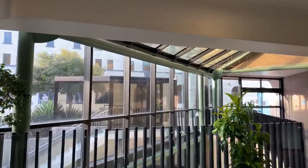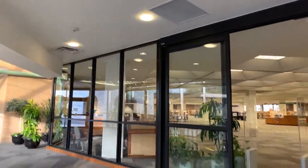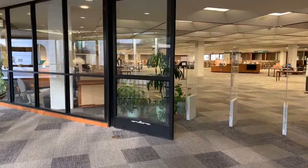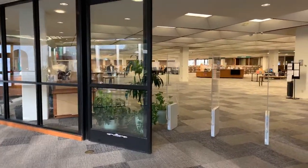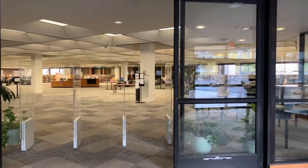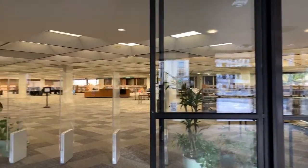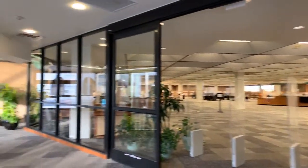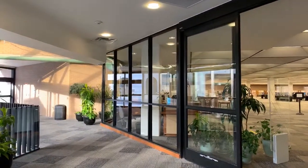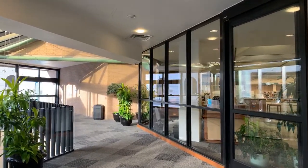Now, this is actually a 2006 update to our 1975 building. The Albuquerque Main Public Library began construction in 1973. It was constructed by the company George Rutherford Construction and designed by Stevens, Mallory, Pearl, and Campbell. You're going to hear me refer to them a couple times during this talk today, and we're just going to shorten that name down to SMPC, which is what they're known as today.